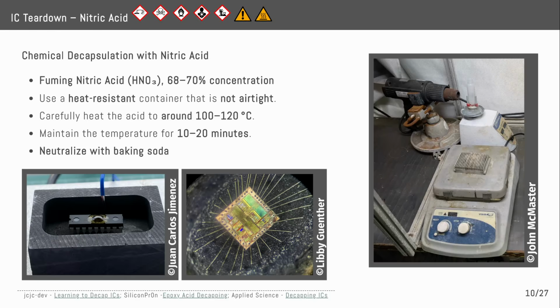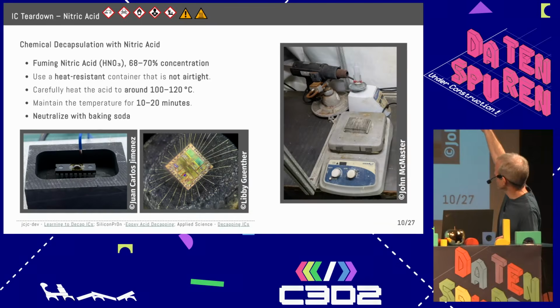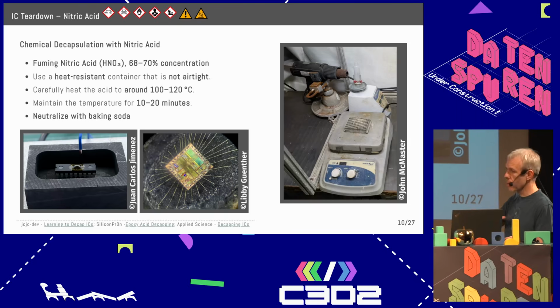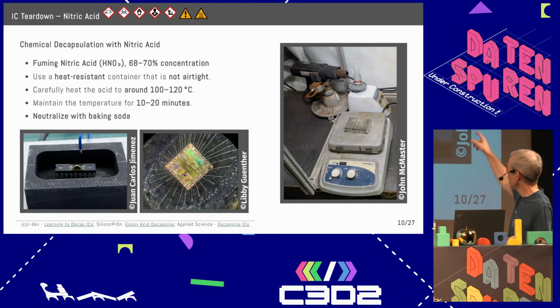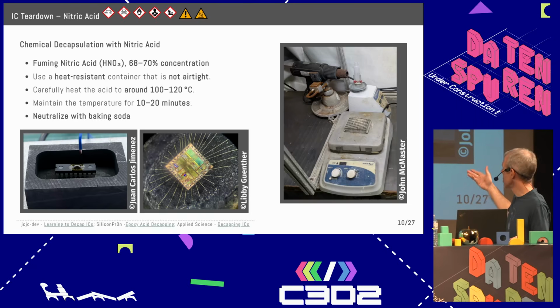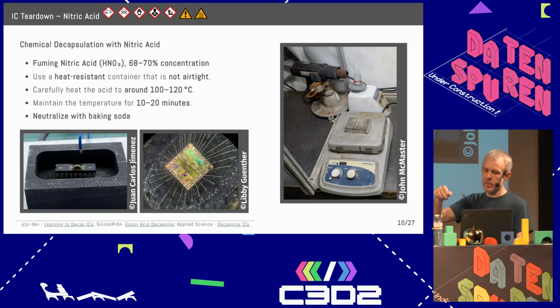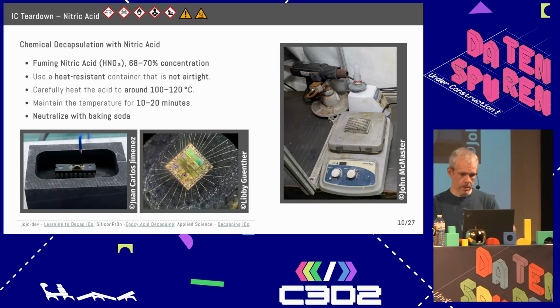And when you have this live decap where the chip is still alive, you can do quite some fun stuff with it. On the right, you see two different possibilities to use it from John. One is with a heat gun, so he heats up this canister, and the thing beneath it is spinning, so it's mixing all the time. There he dissolves the chip completely, and the die is left over. And in front you have a typical heat plate where you can place the chip on top, and you make this live decap like on the left side.